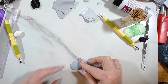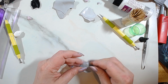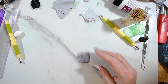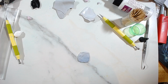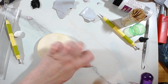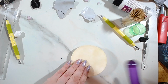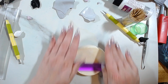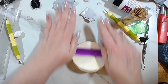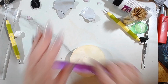Okay, so my Skinner blend is fairly good, pretty much what I wanted, but I want it a little bit thinner, so let me use a cosmetic sponge so that it won't stick to my roller, and see how thin I can go. I need it a little bit thinner than this.